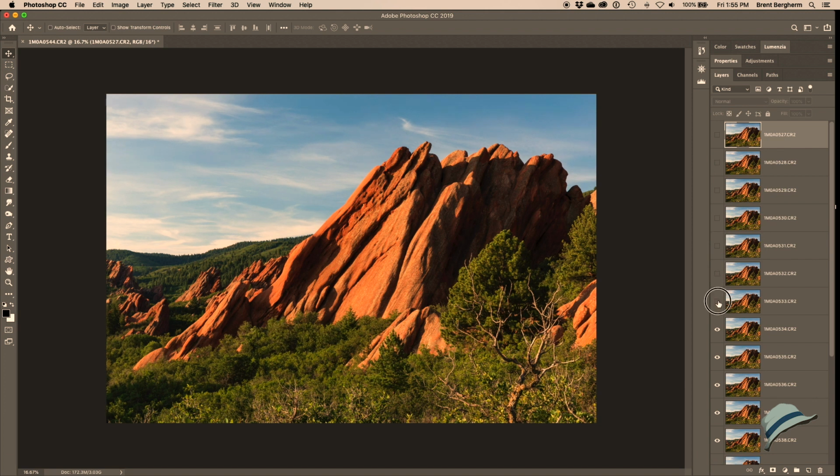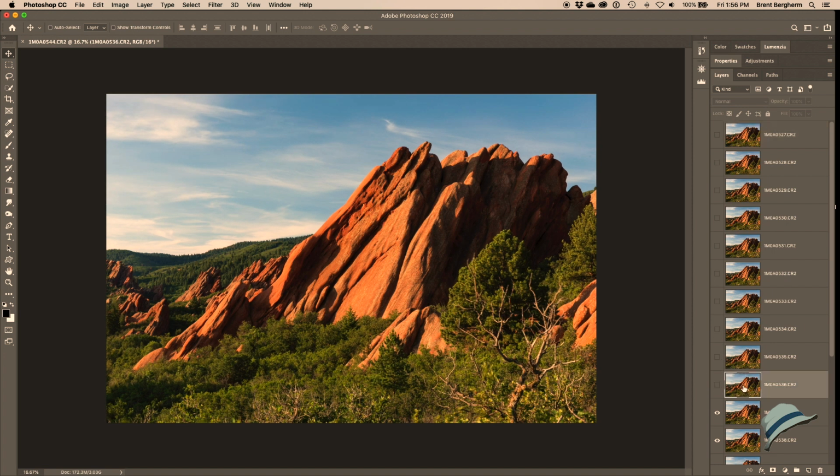It's when we get to this major movement, is it this one? There it is. So this one is the first one. Actually, that's the last one. So this is the first one that has major movement in this foreground tree that I need to start worrying about and thinking about here.